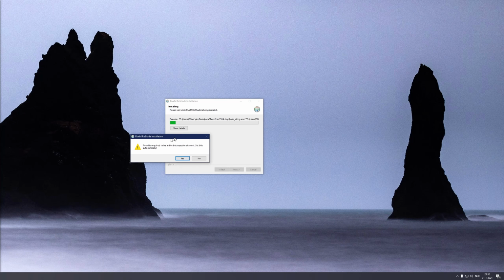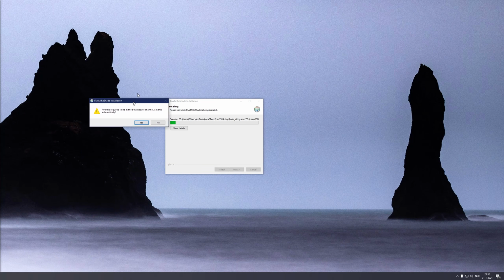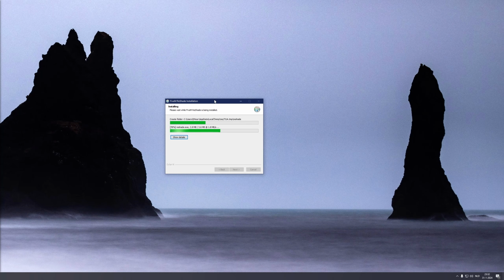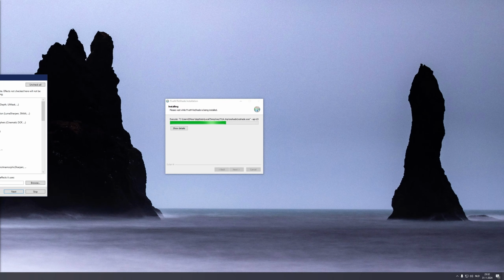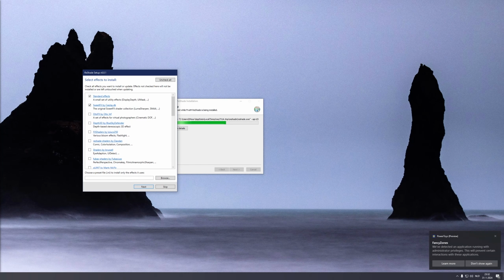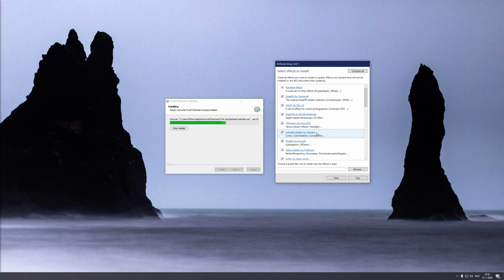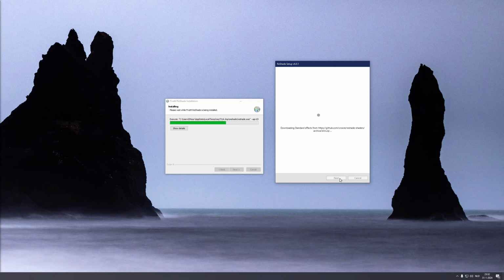If your FiveM isn't set to the beta channel, you'll see a prompt, just hit yes. This will set it to the beta channel automatically. The installer then brings up the reshade setup, allowing you to pick and choose the shaders you want, so I usually deselect all and then reselect all to grab everything. And after clicking next, it will start installing the shaders, which might take a bit depending on your choices.